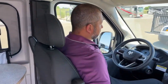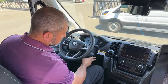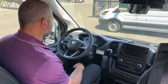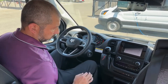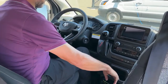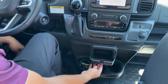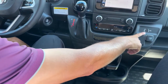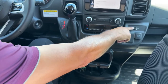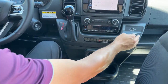All right, now up here in the front for the chassis. Again, Ram Promaster. This is a 23 chassis. I'm gonna fire this up real quick, show you a couple of things. Right here's where you'd put your phone. Your phone sits here. There's an opening down here for your power cord so that you can plug into your USB port. There's a standard USB and a USB Type-C. You also have a 12 volt outlet.